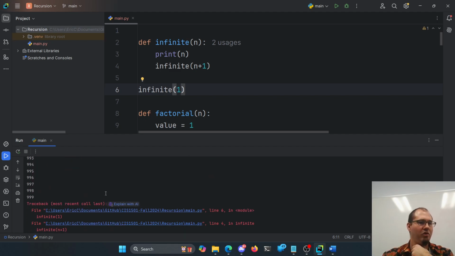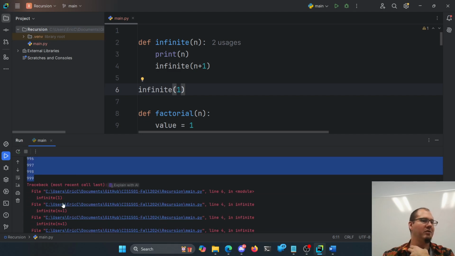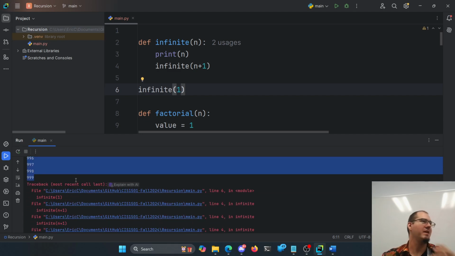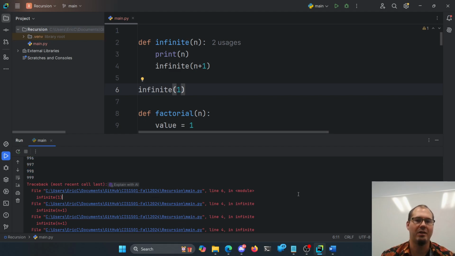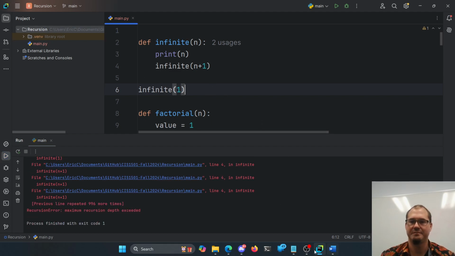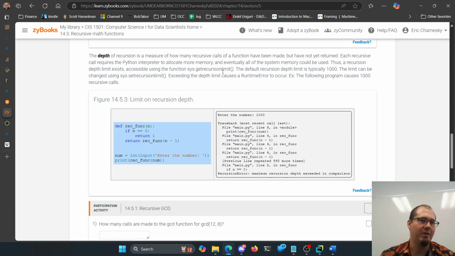You can only get so many calls in the call stack. It looks like it's about 1,000 or so. And you can actually tweak that. You can change that value in Python. I don't recommend it because you shouldn't have to, right? At that point, we've probably gone too far here. But you can do those sorts of things. The other fun one, but we'll get to it next semester.